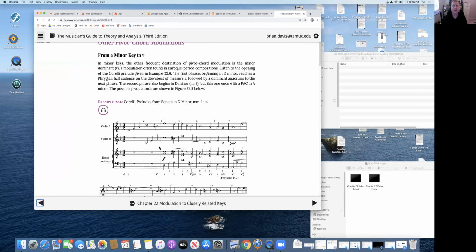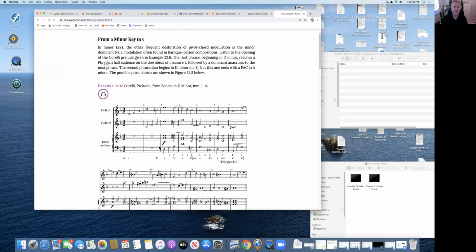So in a minor key, one of the places they like to modulate to, as opposed to just the relative major, is to the 5. And the 5 will be 5 minor. It's not going to be 5 major. I know we have other forms of minor, but if you're in C, you're not trying to modulate to G major. That's not a super closely related key, but G minor is.